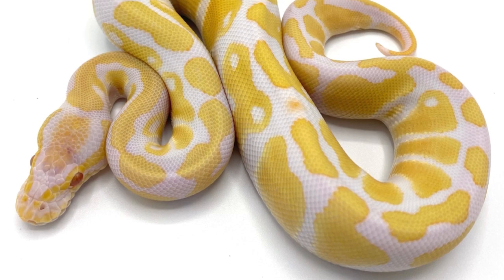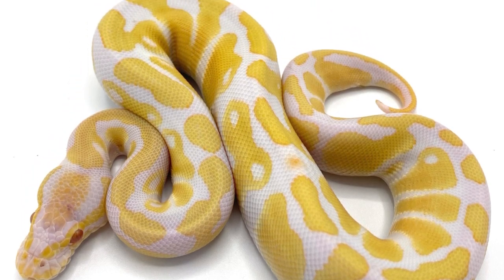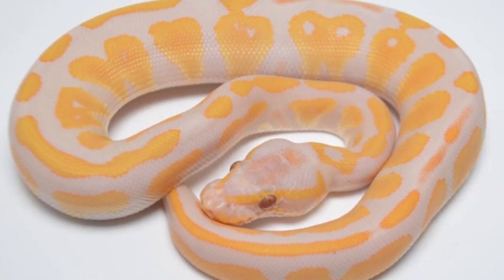Coming in at number four is the albino, and it takes this place for a couple of reasons. If you try to stack too many genes into the albino, it can be extremely tough to identify, so the scope of this project is pretty limited. Because this is a very commonly kept gene, a lot of the snakes we sell that have albino sell at the pet keeper's price point. From an investor's standpoint, there is something wrong with that because there's definitely a price cap to this project. A good solution is to work with the lavender albino — it yields very similar outcomes but has a lot more contrast and is easier to identify combinations, so demand for that project is a lot higher.